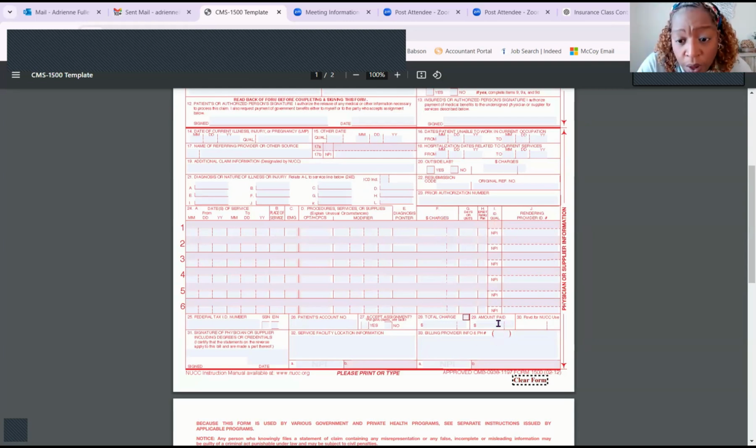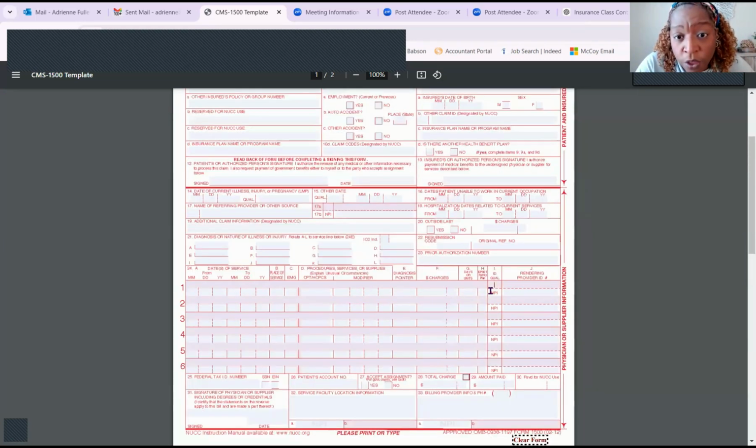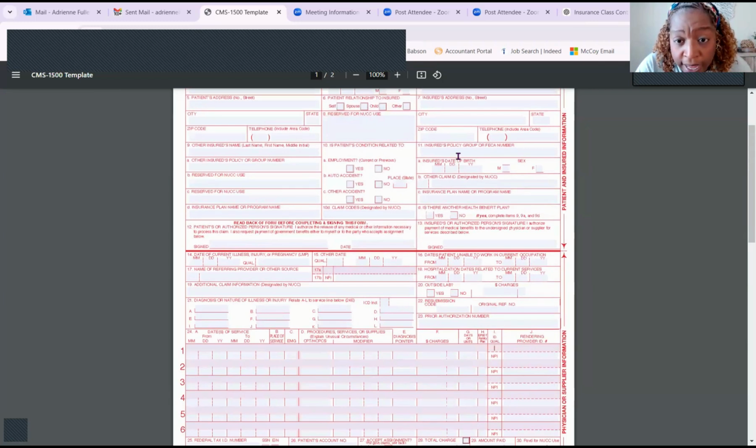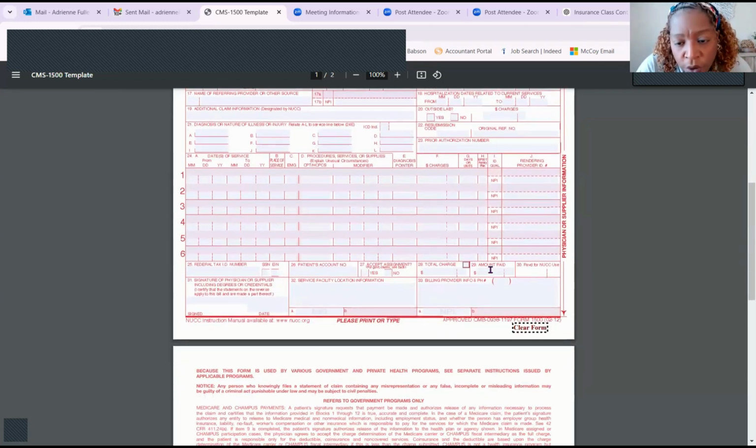This line is set aside for any third-party liability, or remember when you answered the question, are there any other plans? If that other plan has paid you money, that's where you would put that. If you haven't gotten anything, you can leave that blank. And then the signature part, you're going to put your signature there, because many times it's electronic anyway. If you're not able to sign it, type your name and then put the date.